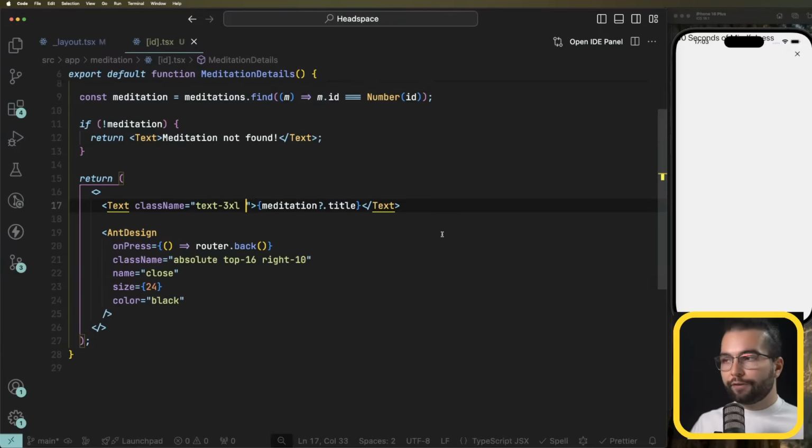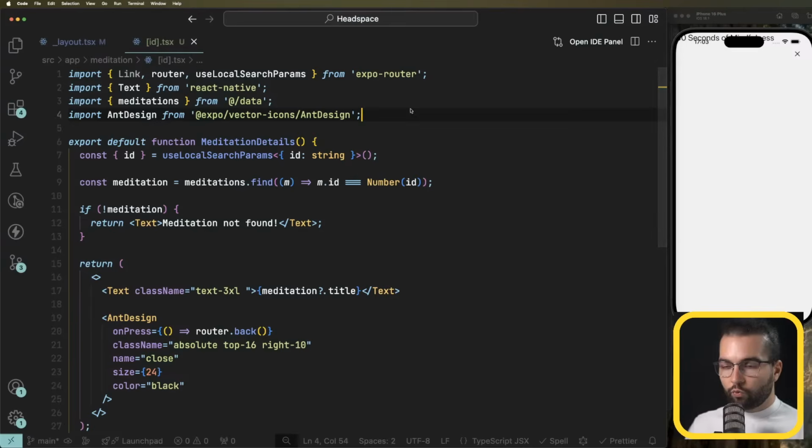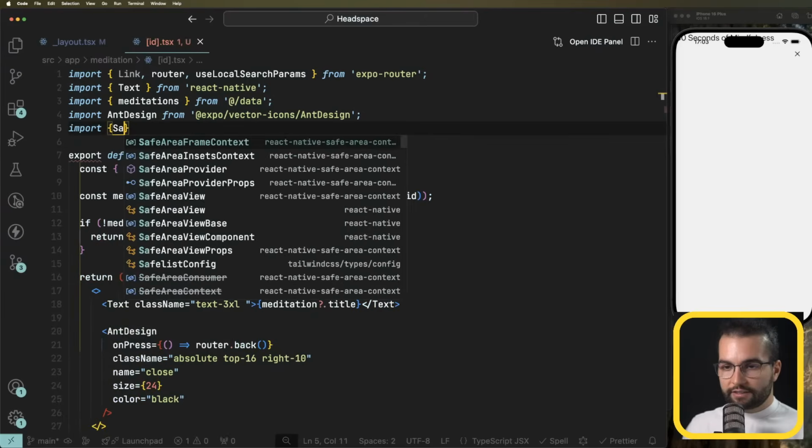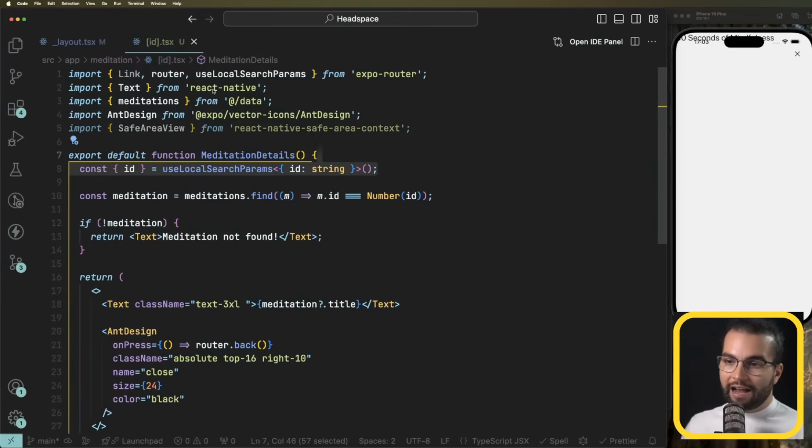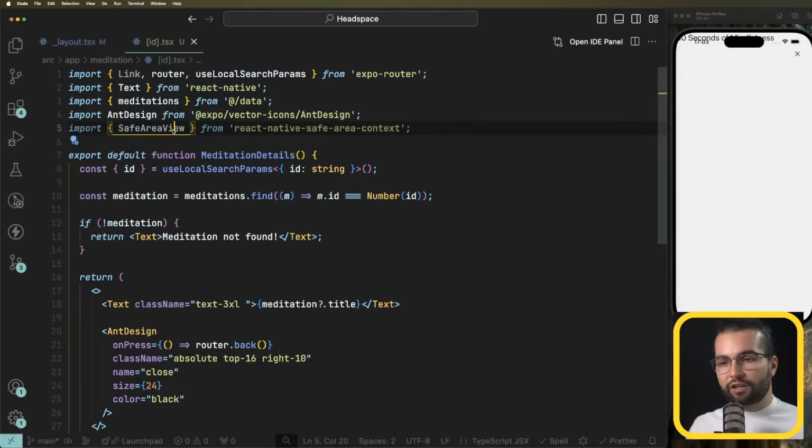However, if the content that we are rendering should be inside the safe area, we can import a component called SafeAreaView. It's from React Native, but I'm using an additional library, React Native Safe Area Context, that we installed as part of Expo Router, I think, which has a little bit more to it. It also gives us a bit more data.